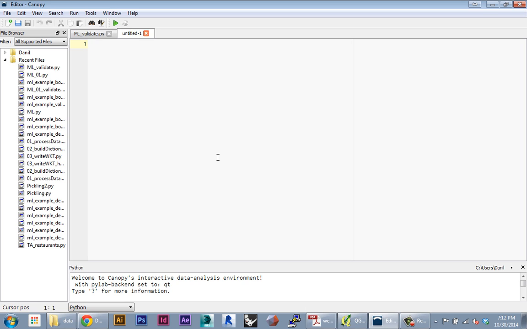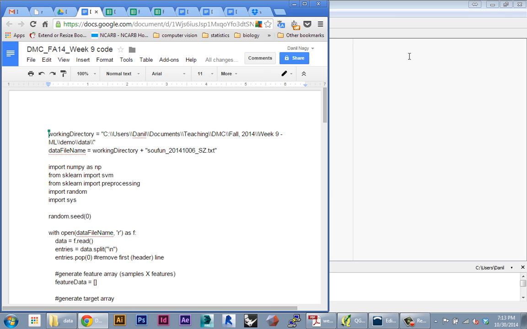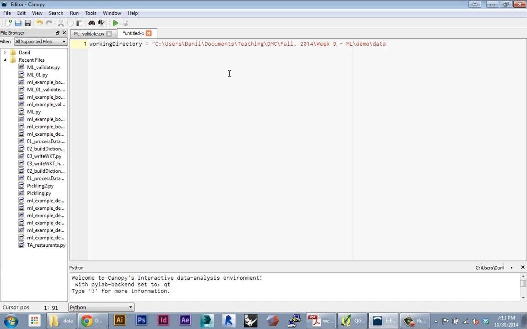Okay, so the next thing I'll do is start to set up my Python script to perform the machine learning. As always, I need to specify my working directory. And I'm going to set my working directory equal to the directory where all my data is. So I'm going to copy this path. And like always, add in these backslashes.